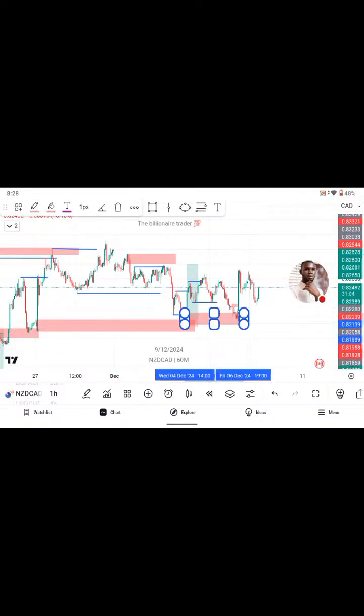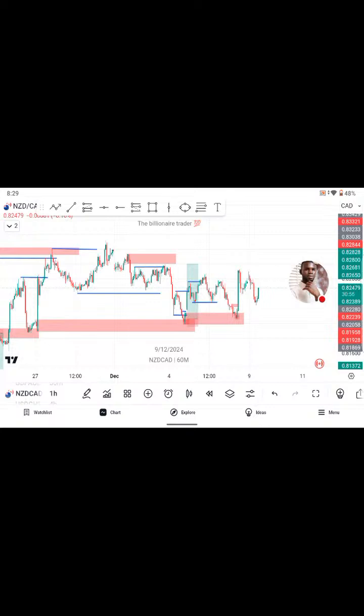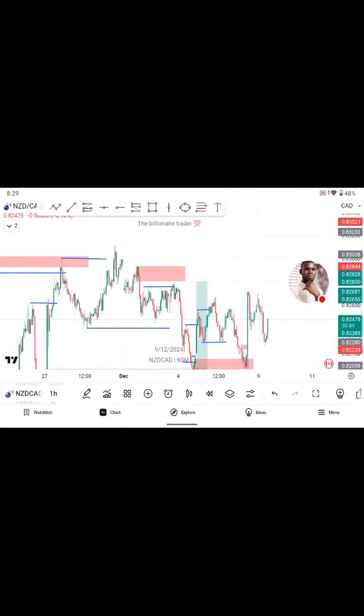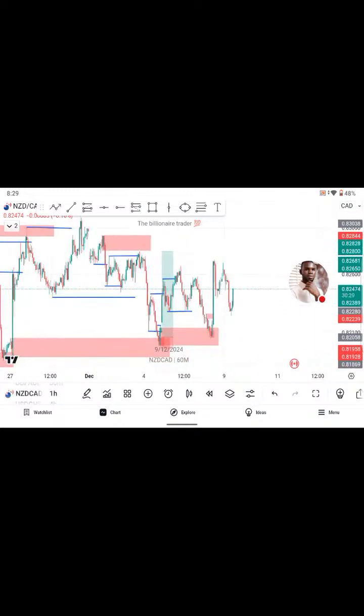I have this low to be taken out, and I have this here. So I know when price mitigates this, it will buy. I think it gave confirmation or something like that. So I was expecting that buy. And the same thing, we have this, you can see BOS and this low too. So I expected an FVG above it. I expected that it will be taken out and mitigate here, but price did not mitigate it before selling. So that was why I couldn't pick this up.